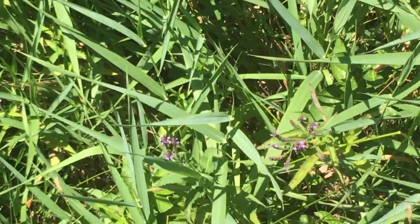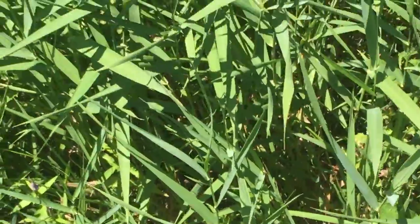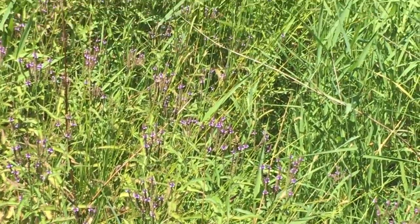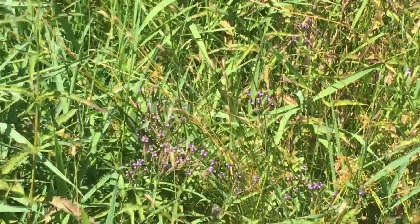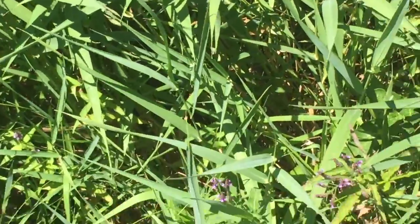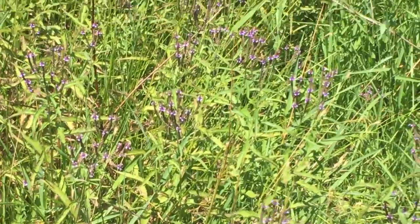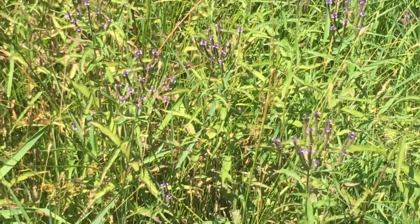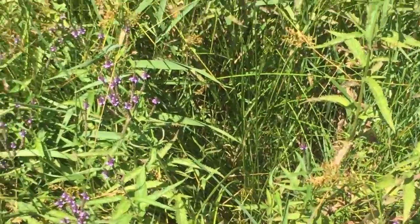We've hit the Verbena jackpot — just look at this whole field, it's full of it. One thing about blue vervain, or Verbena hastata, is that it tends to not be very prolific in its regions. Most of the time you're just going to see little patches here and there, so you want to be very careful not to take too much when you harvest. Make sure you're leaving some that's going to go to seed and perpetuate the species. Leave enough so the patch will grow. Don't take more than you're going to need — dried it lasts up to three years; in tincture form, quite a bit longer.